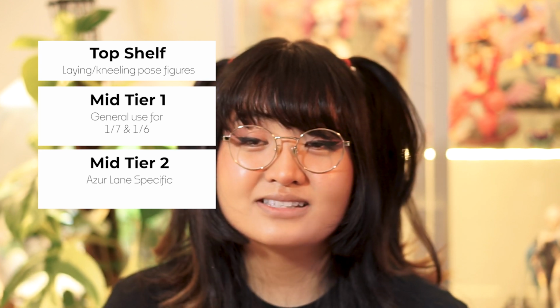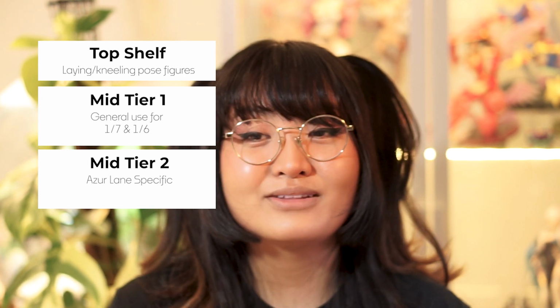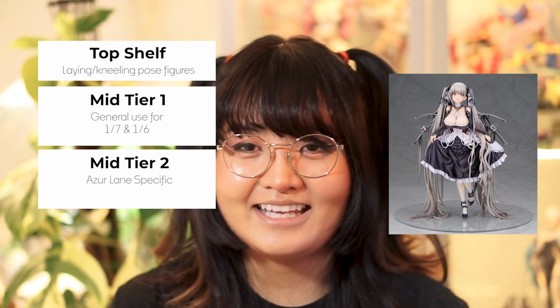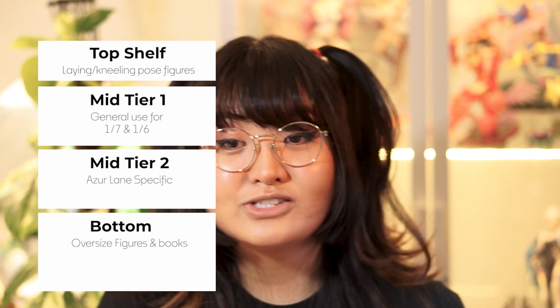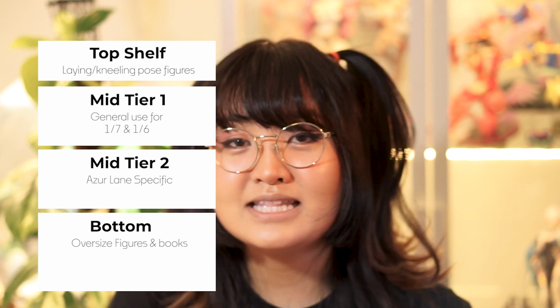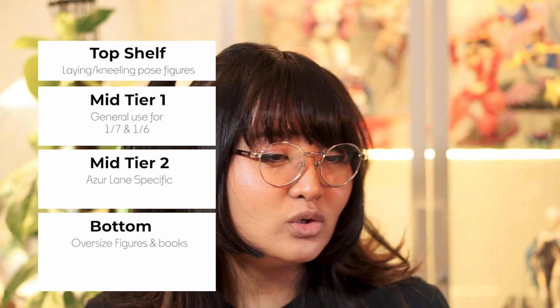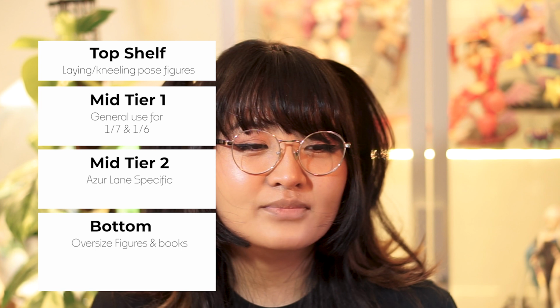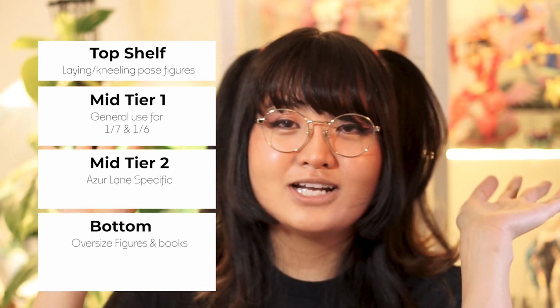And then the next shelf is going to be my Azure Lane shelf. I only have two currently, but more on the way. I can't wait for the Formidable because she's going in that shelf. It's going to look so good. And then the bottom shelves are figures that are really large. So my Tama from We Cross is in there, and then my Mitsune armor gunner girl is in there. The only issue is I haven't really styled the bottom, and I've gotten maybe one shelf styled that I liked, which is the Saitom in Dark and the Magician Girls styled, and I like the way that looks in threes, and it's really pleasing to the eye. But the rest of the shelf is still a work in progress, okay?